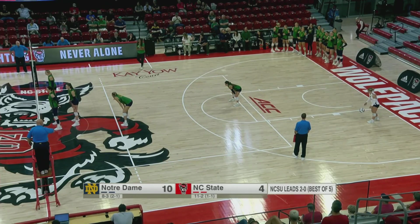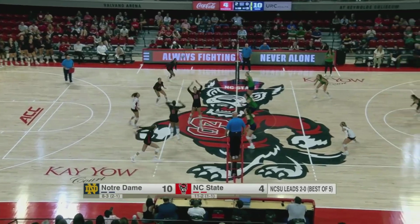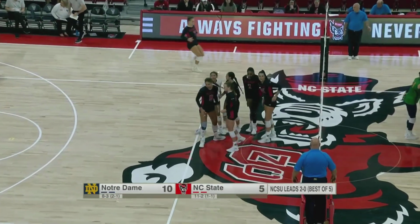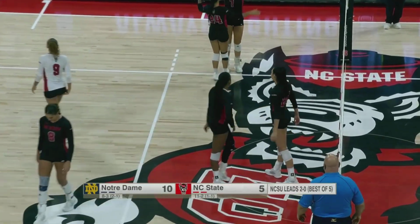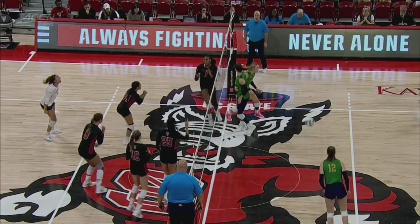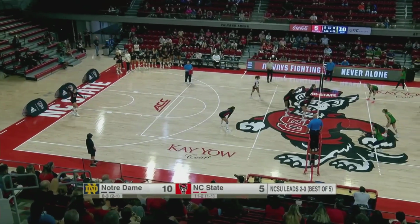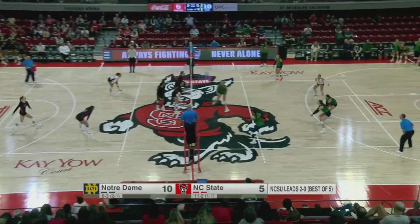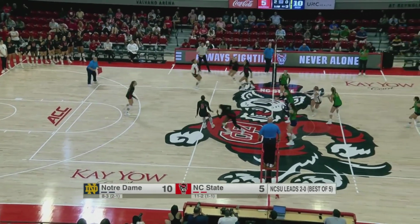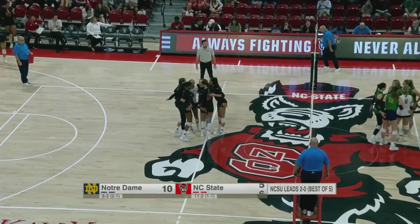And now Hattie Monson has had a busy day in the back row. Williams through the double, and she's got a match-high 7 kills. Again, great job by Williams for coming in. That set was a little more inside the court. She gets her feet there and powers through the seam of the block. Williams, a second-year transfer now at NC State. Brazard looks to block that shot, and Ava may have gone. Wait, no, sorry, Notre Dame went over the line.